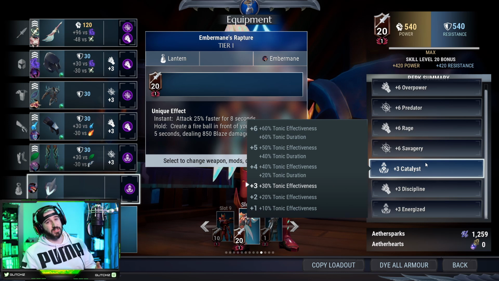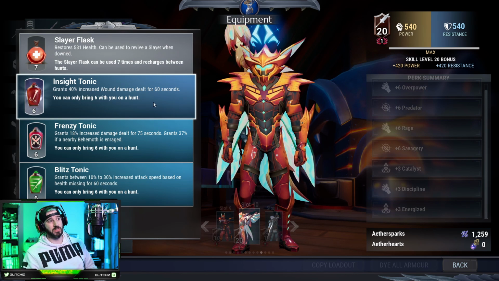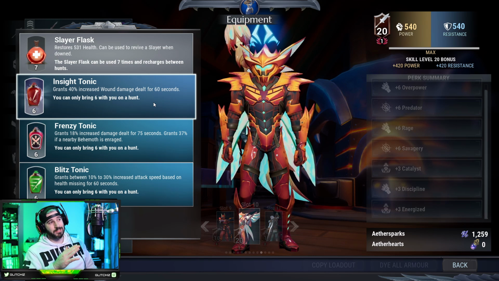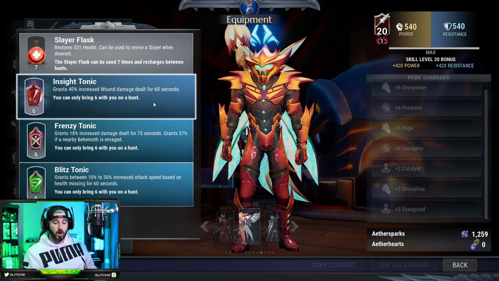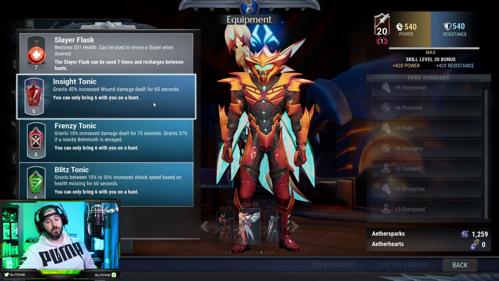You can run +6 Catalyst, which will give you +60% tonic effectiveness and +60% tonic duration. And in this build, we will be using the Insight tonic, which will give us 40% increased wound damage for a minute. So if you have +6 Catalyst, that will bring your Insight tonic to 64% wound damage, and it will last for 1 minute and 36 seconds because of the extended duration. So not a bad boost there.